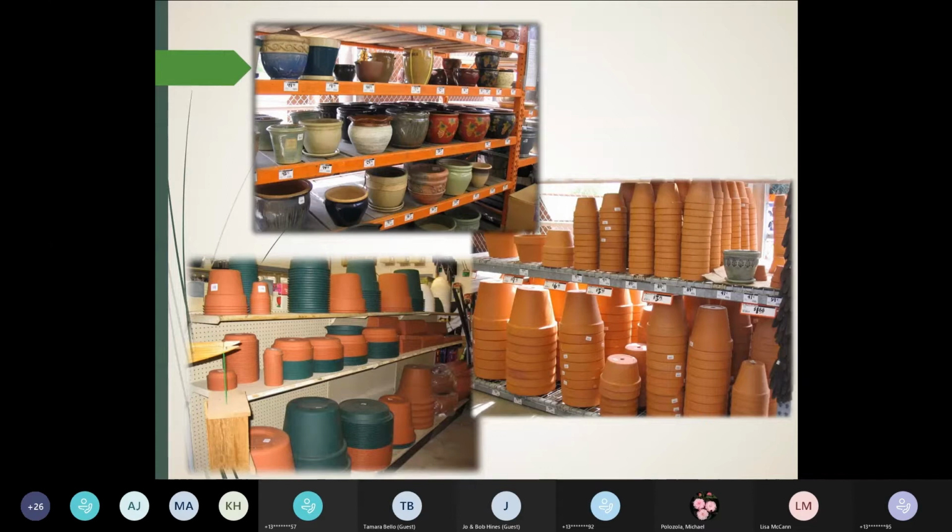So on the screen, you see, again, that wide range of materials available. One thing to keep in mind on the plastic containers, the thinner the plastic, you may get 1 summer out of them. You may be able to get 2 years out of them at most. The longer they stay in the sun, when you go to pick those up, the plastic becomes very brittle. And so that can be a bit of an issue, as opposed to some of the resin planters or the composite planters. They're a little more expensive, so they're going to be pricier than the plastic containers, but they're generally more durable, weather resistant. Some are lightweight, some are a little bit heavier. But again, that durability to me makes it worth that little bit extra in terms of the initial investment, because I'm going to have those for a longer period of time.